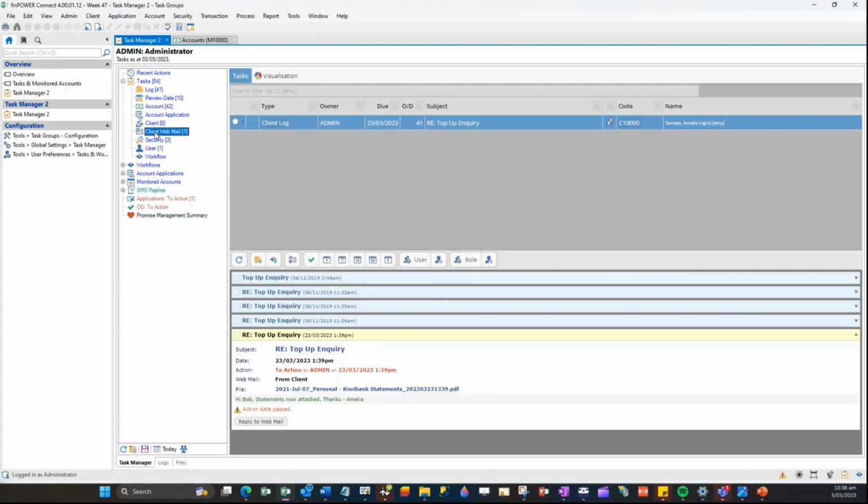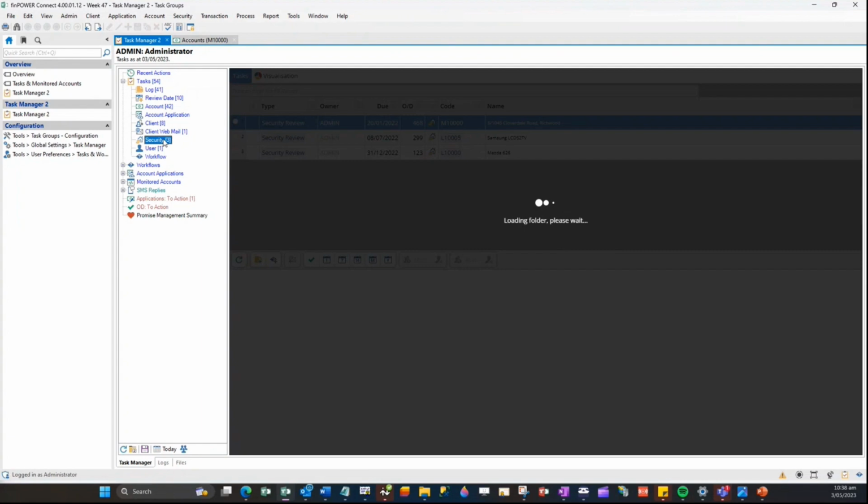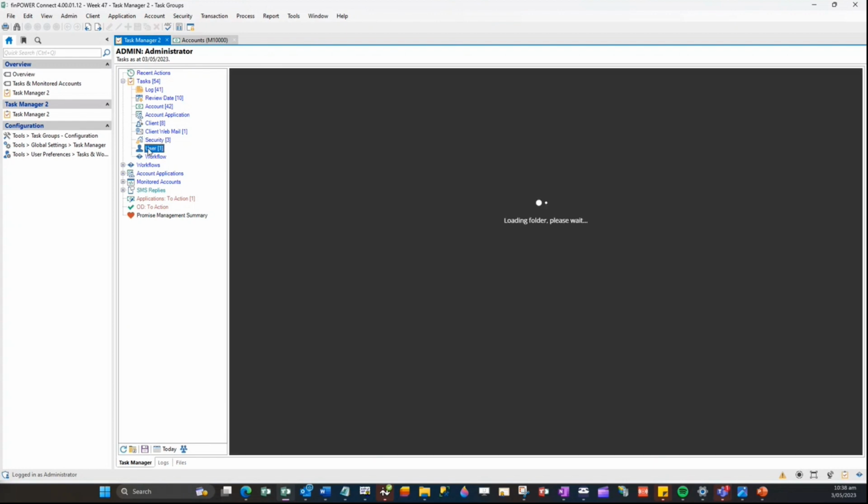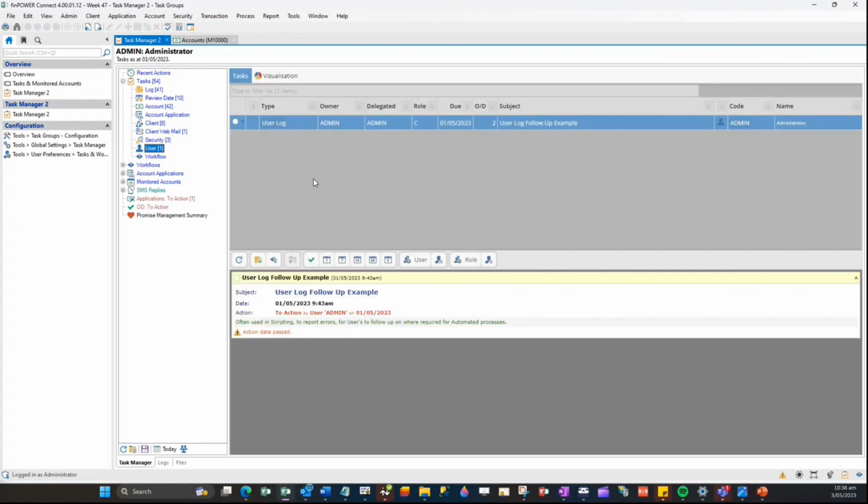Again, this folder will show client logs of a webmail type, allowing the separation of client replies via the Client Connect portal, for example, so a user can see separated out any replies from clients so that they can watch that folder a bit closer, perhaps, which is a good way to monitor time-sensitive tasks. Security obviously will filter by only the security statement reviews, and the user folder will identify any user logs.